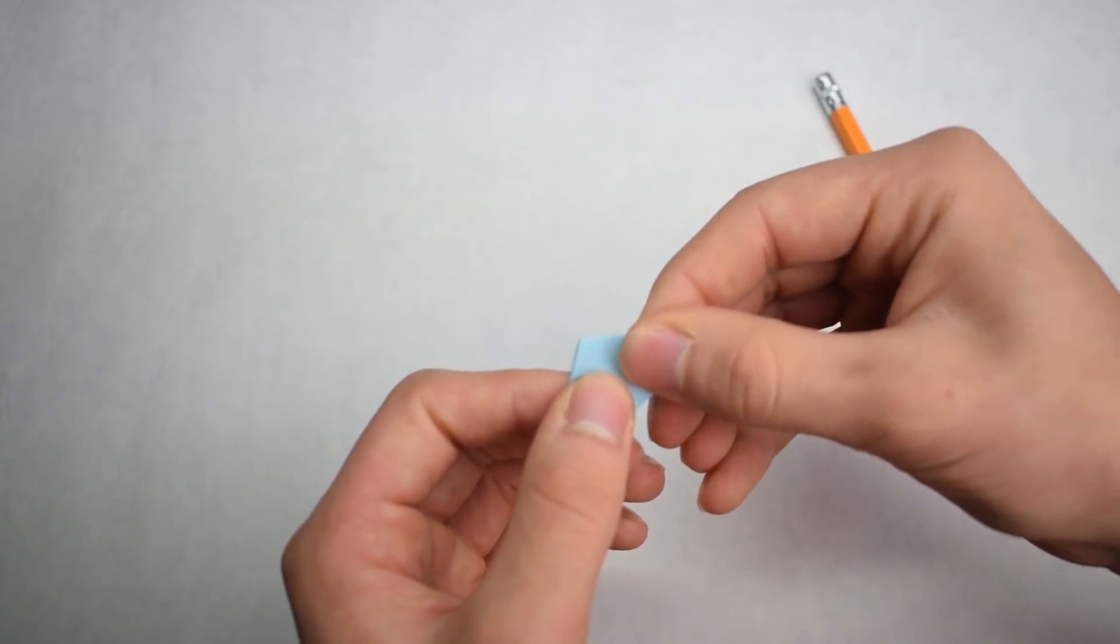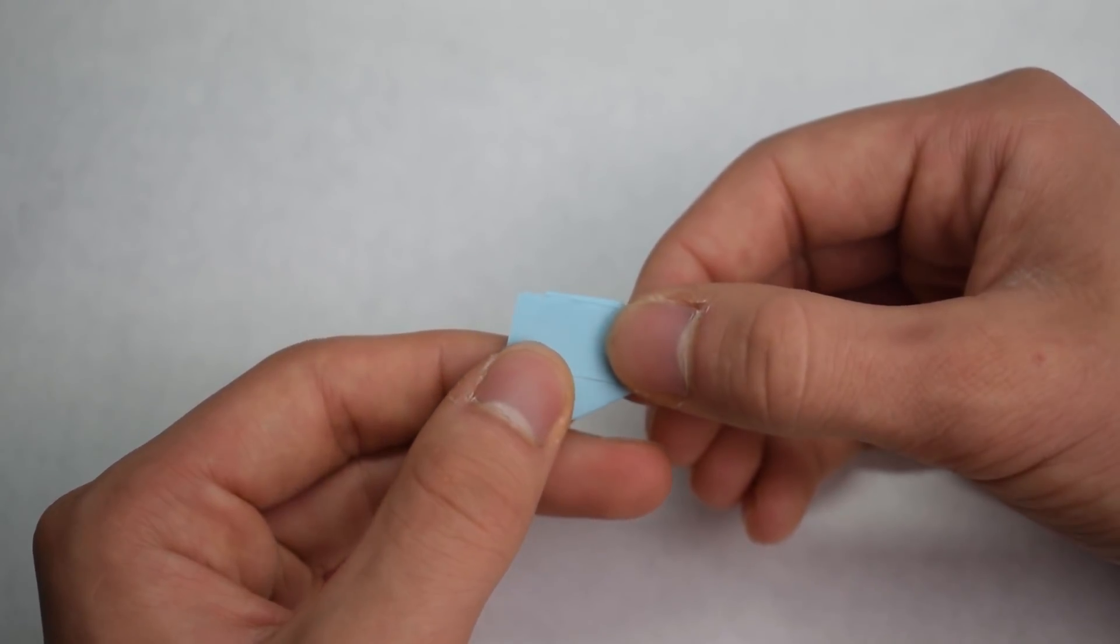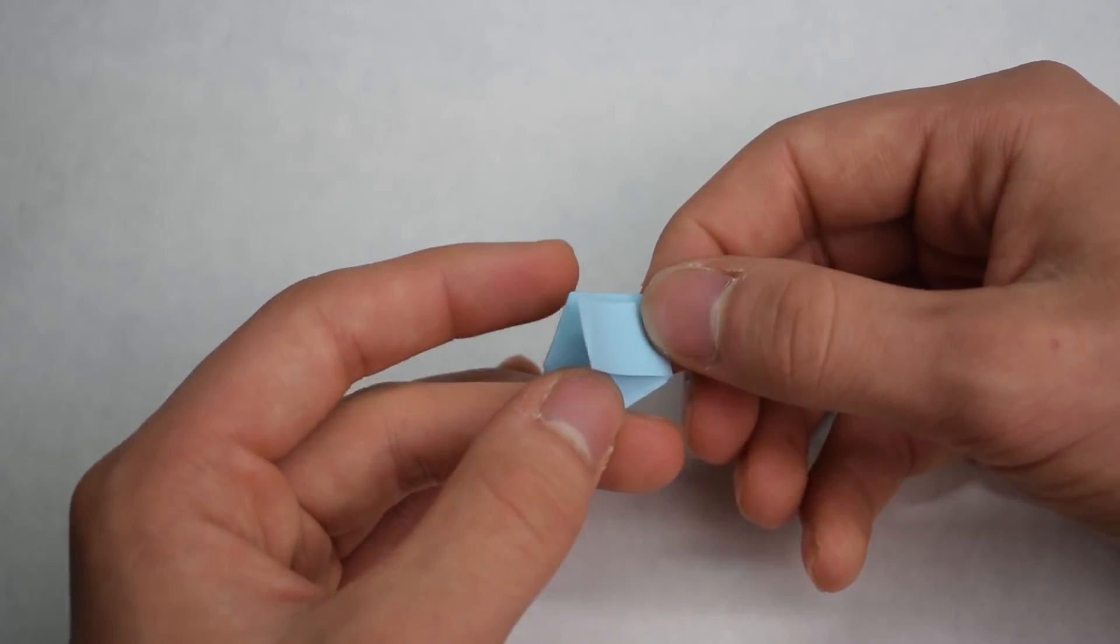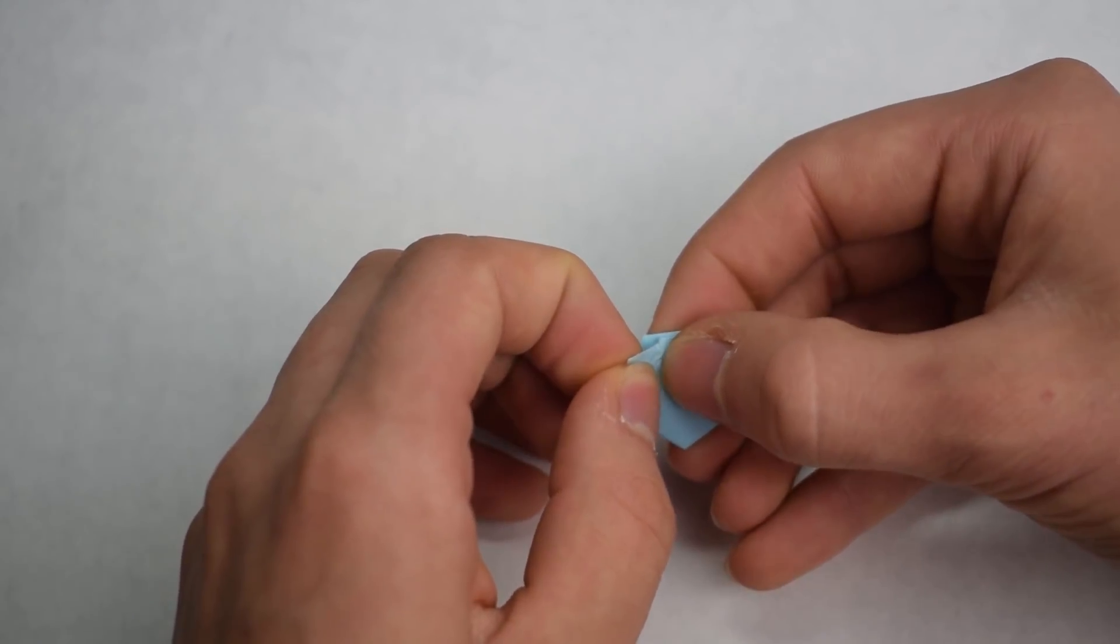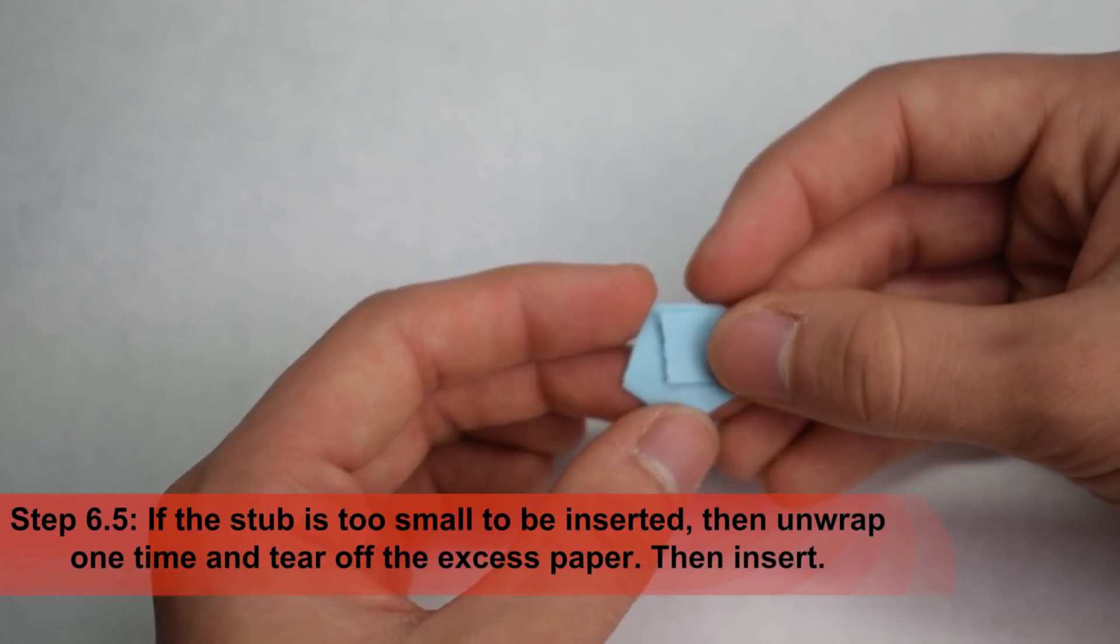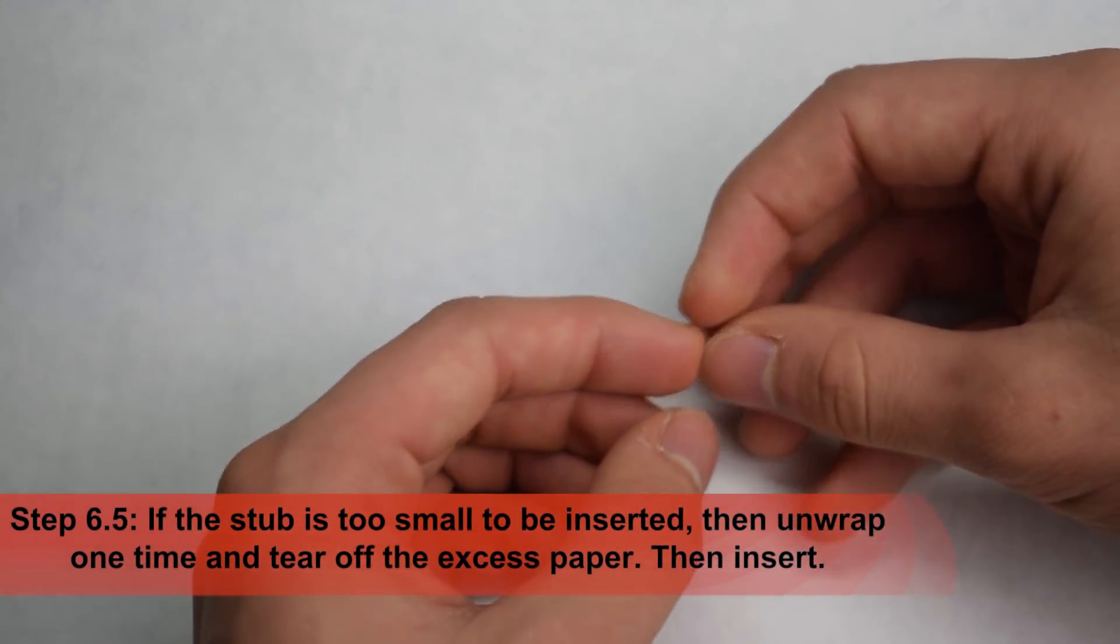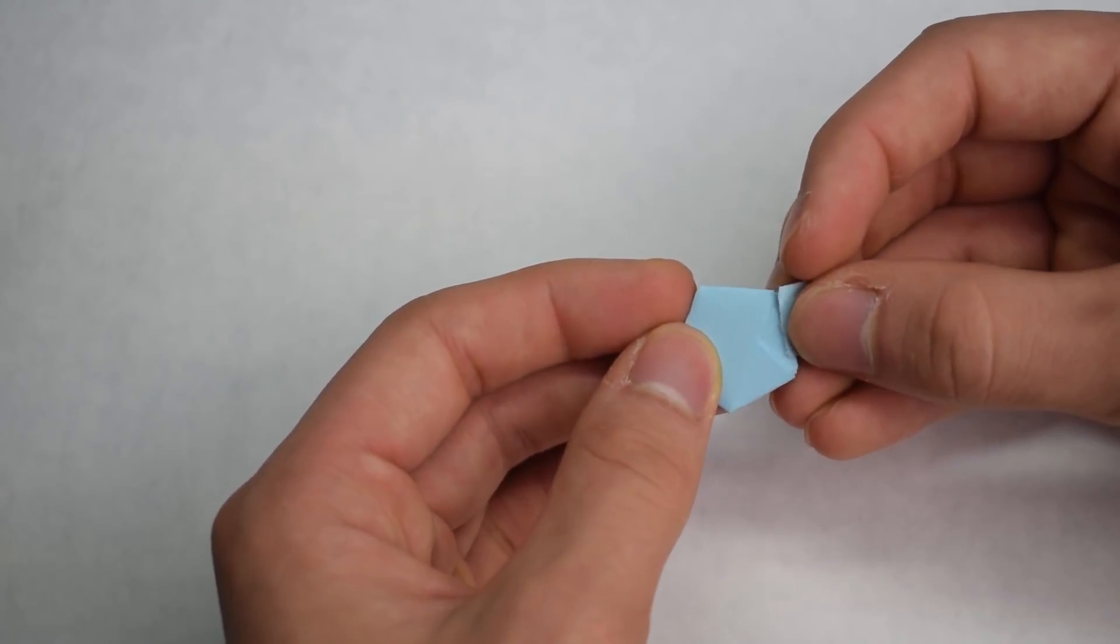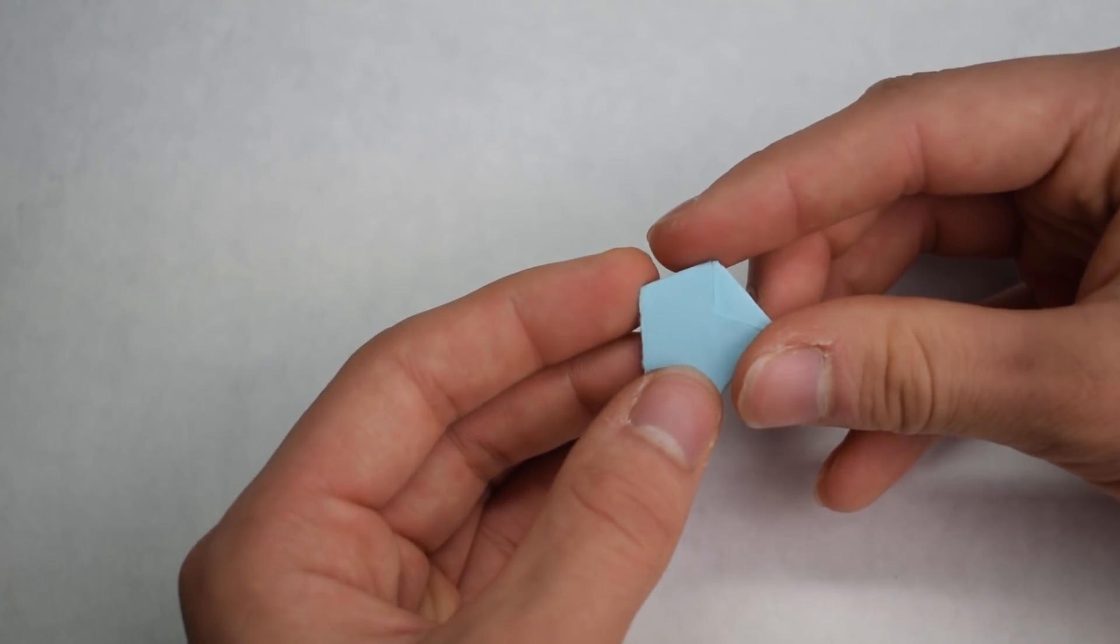This is what the star is going to form from. Now I also wanted to mention that sometimes you're wrapping this around and then you fold over and you realize a little bit sticks off. It's not enough that you can go again and stick this inside the little flap there, but it's too much to stick into this one. So the simple, quick and easy solution is to just tear the end off of it. This doesn't happen every time, but sometimes it does happen. I just wanted to put that in there just in case this happened to you guys. Just tear off a little bit and now when you go to stick it in the little pocket, it should fit all the way, and yep it does.